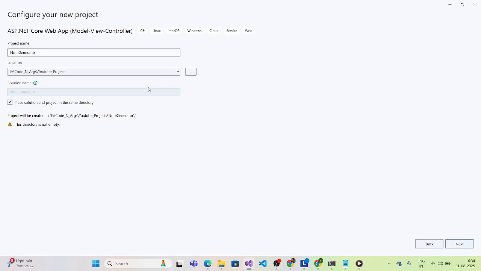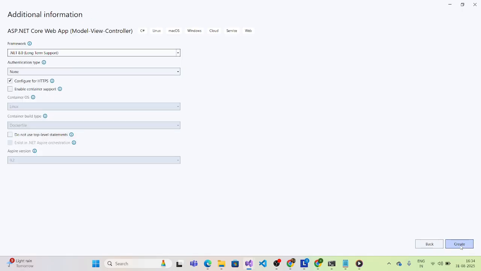Notes generator. We need to configure HTTPS, so we will take long-term support.